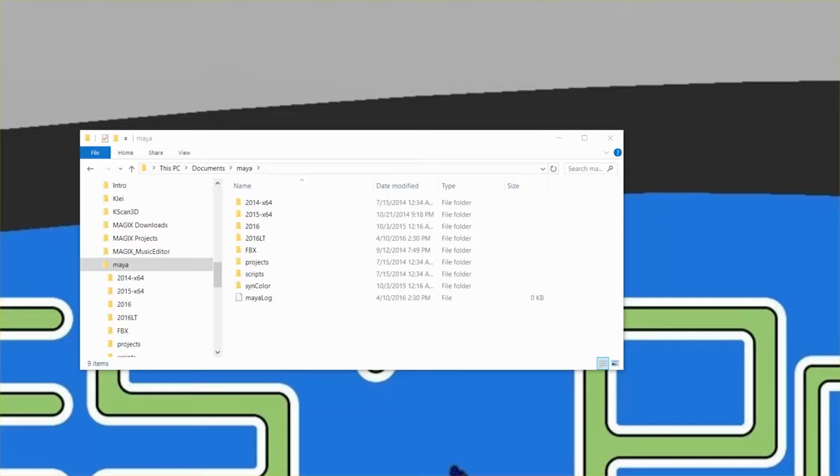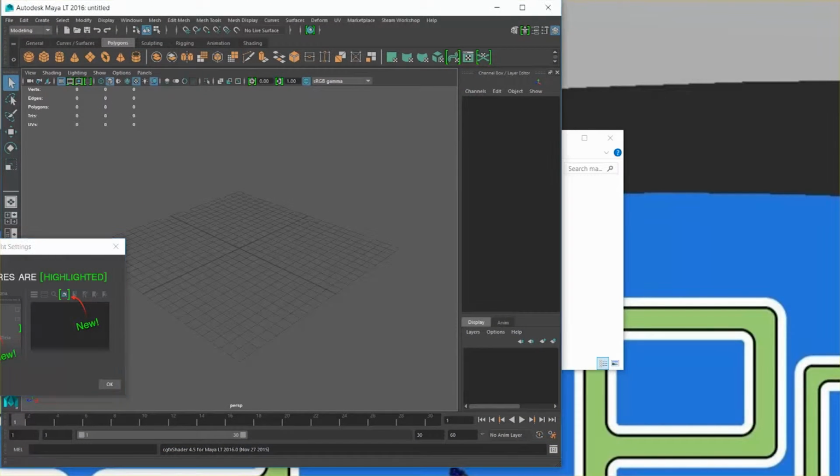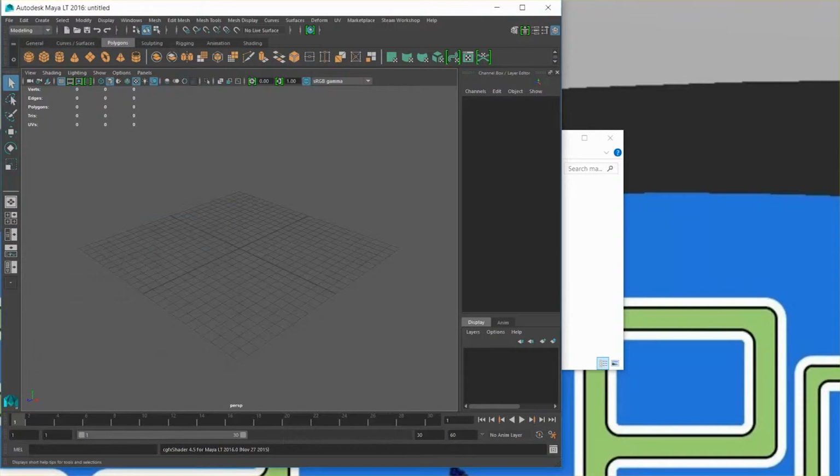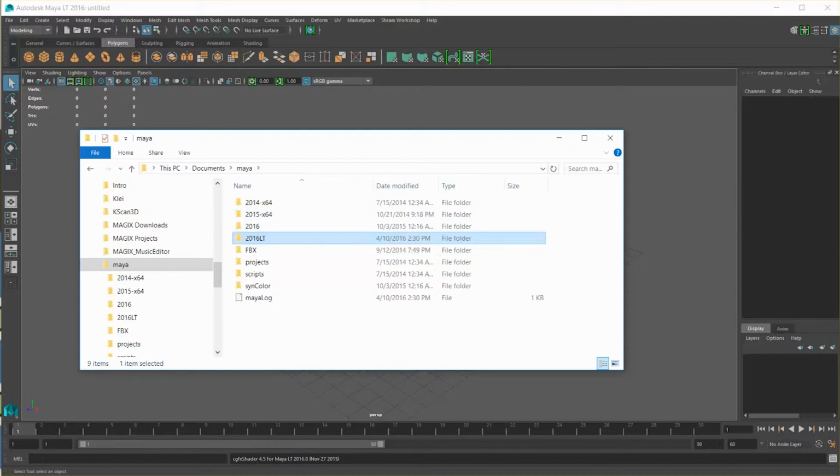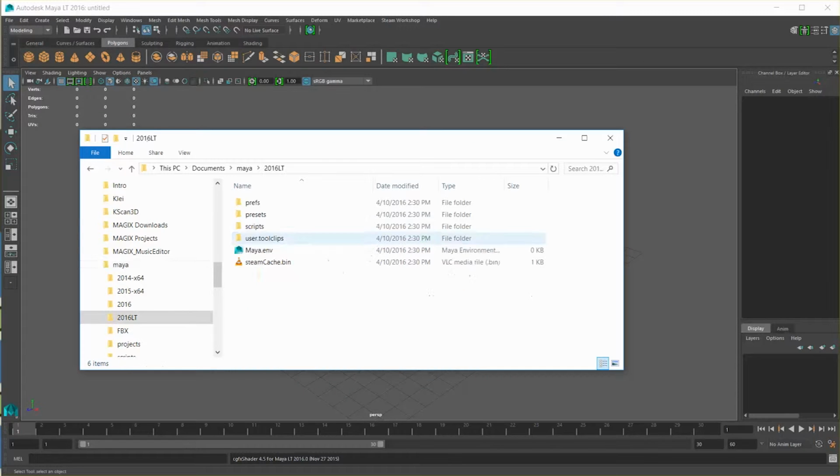And actually Maya is not in the window because it reset to the 0,0 location, so I've got to bring it back over here. What we'll notice here is that the folder regenerated upon Maya starting up again. It recreates all this information. Now that's sort of using a nuke button to solve this problem. But you can actually do it far cleaner and with a lot more finesse, especially if you have preferences saved that you don't want to lose, or maybe scripts and so forth that you want to keep along.